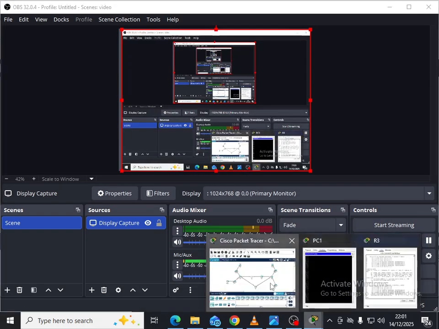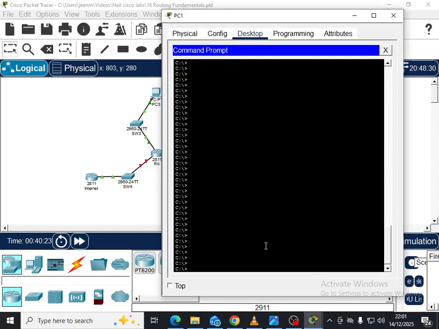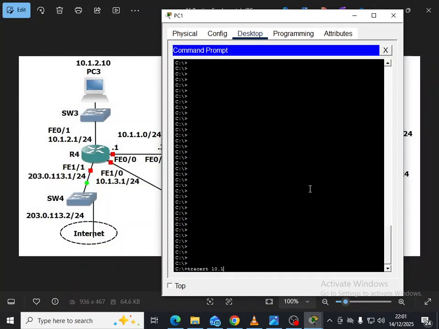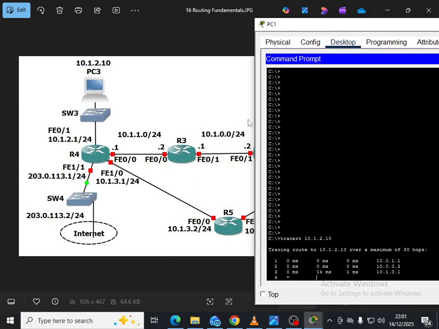So guys, I was trying to troubleshoot the problem, but then I saw, so I thought, let me try a trace route, right? So when we're looking at the path, it is failing here on 10.1.0.1.